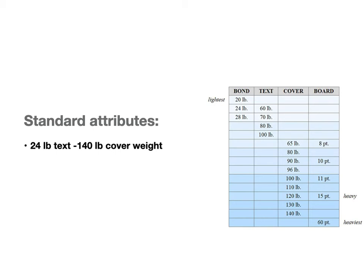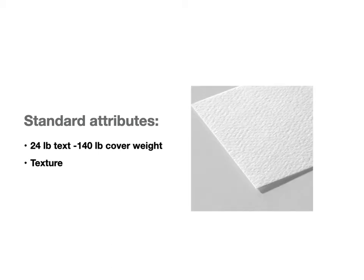Board, don't worry about board. You're not going to really use that for anything. That just gets confusing, why they go into points rather than pounds. Texture is another standard attribute of paper.